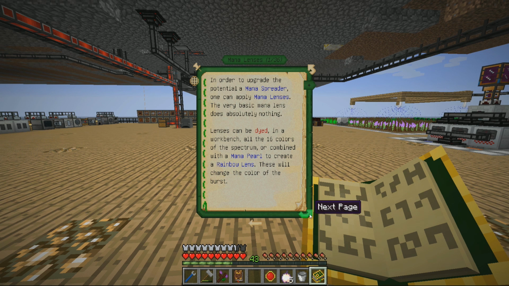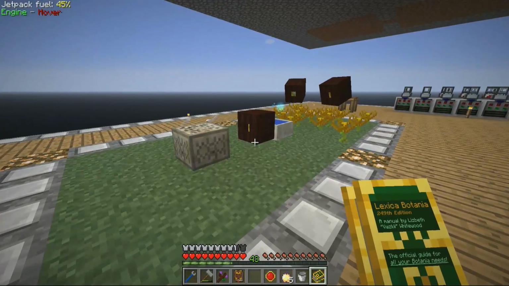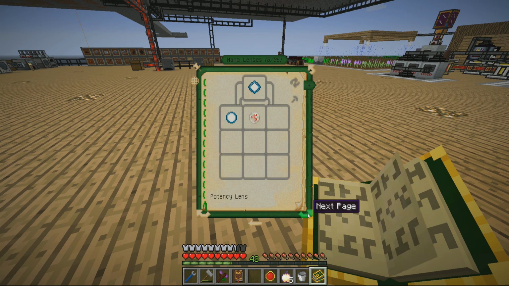For example, the potency lens, if we go across a few pages here, is this one. It says the potency lens will double the amount of mana a mana burst can carry. However, the beam becomes slower, and after it starts to lose mana, it does so a lot faster. So basically, the mana bursts, the little burst that it will send over to the runic altar, will carry more mana each time.